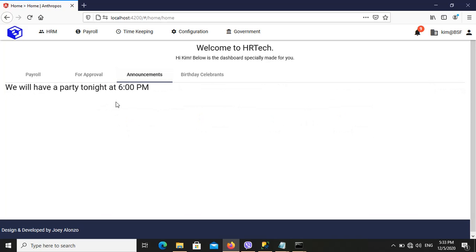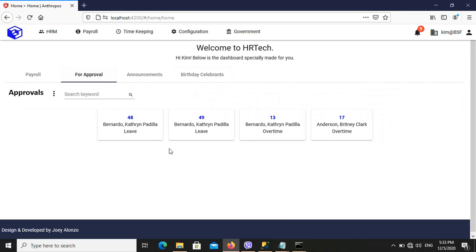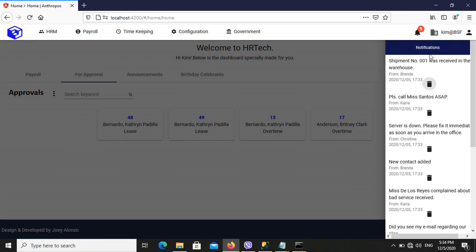If there is any announcement for the company, I can see those here, and any birthday celebrants too. There is also a notification area, so if there is any notification for me, I can see it here. For instance, I need to call Miss Santos as soon as possible.